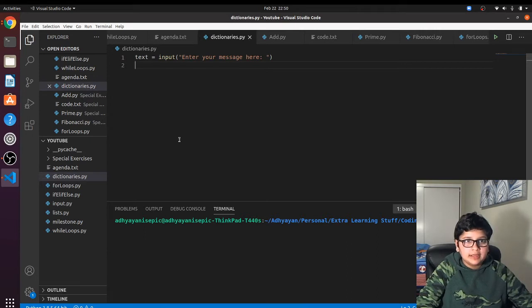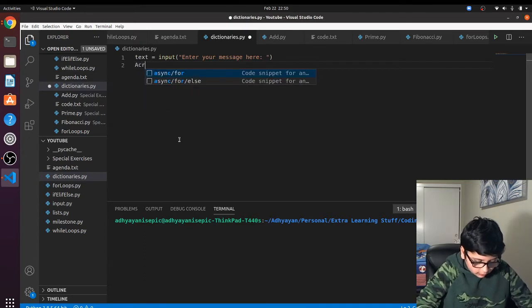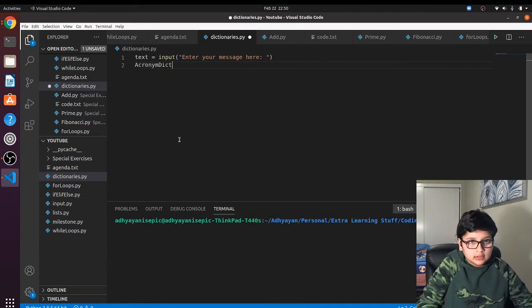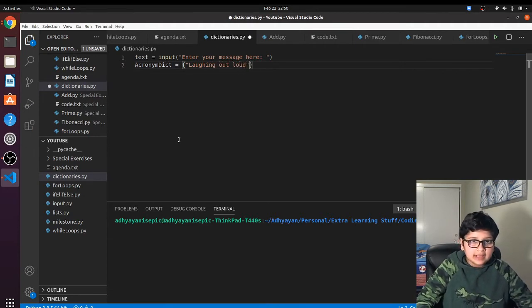Now what we can do is we can use the replace method, which is a method for strings, but we have to create a dictionary first. So acronym dict equals laughing out loud, and that's the key, and then the value that corresponds with that key is LOL.